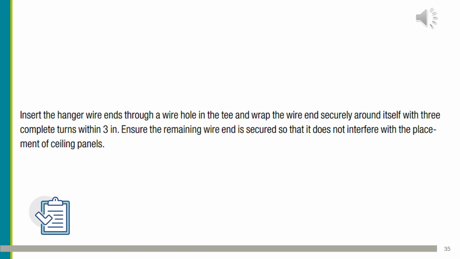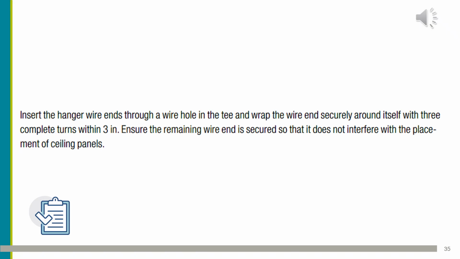Now there's a twofold process here. First of all, let's talk about these 3 tight wraps in 3 inches. We've got to take that number 12 wire and wrap it tightly and then have a complete 3 turns in a 3-inch span. Some say it's difficult to do. It's really not. The other part of this is to ensure the remaining wire end is secured so it does not interfere with placement. Usually whatever you have, I call it a pigtail. On that pigtail, that wire, you need to turn it up vertical or cut it off.